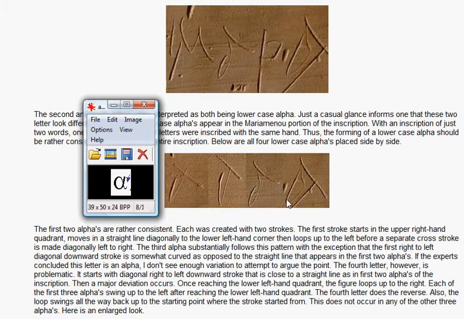We have that diagonal downward line that to me looks like the first stroke, just as in the first two alphas. It's at a very similar angle, somewhere between 90 and 45 degrees. So that looks like the same stroke here and here. Each of the first two alphas, and this one as well, has the downward stroke and then a clockwise hook that ends before it gets back up to the beginning of where the character started from.